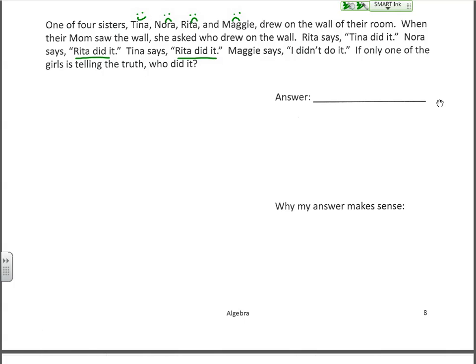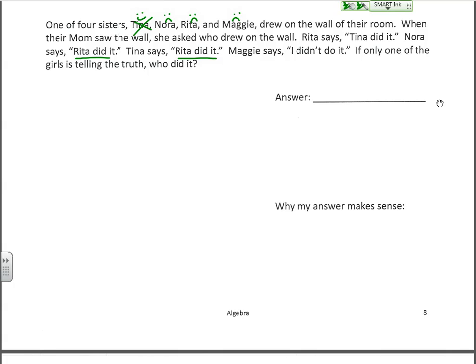That means that 2 girls are telling the truth. That can't be the case. Only one girl is telling the truth. So right there, we've just eliminated Tina as the girl who's telling the truth. Not as the girl who wrote on the wall. She's still a possible culprit, but we know that she's not the one telling the truth. Okay? So that logical thinking, working through each situation, is teaching you how to be parents, right? Wading through the truth and the lies and figuring out the bottom of the situation.